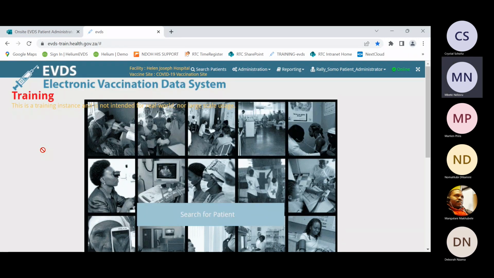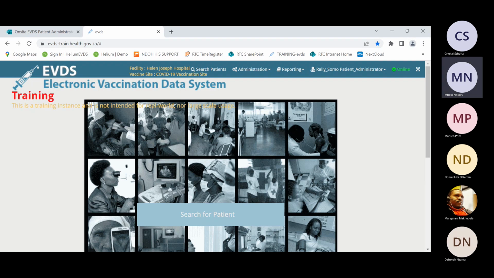Now, if you select the wrong vaccination site, it means that even if you are recording a vaccination event on the system, your record is going to go to the wrong location.